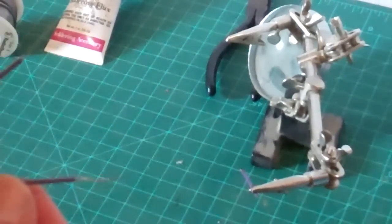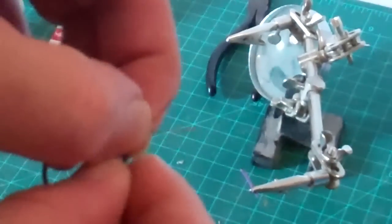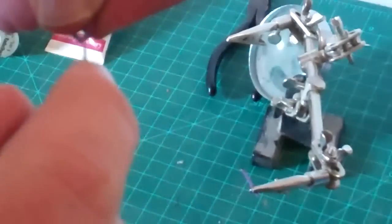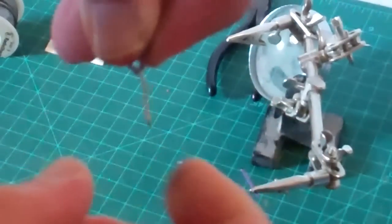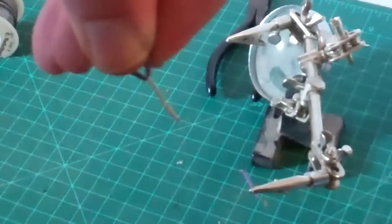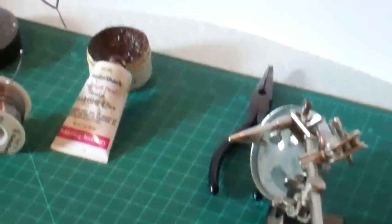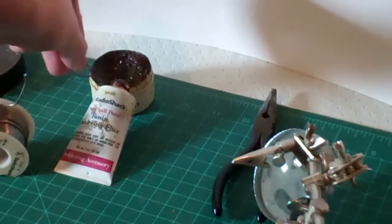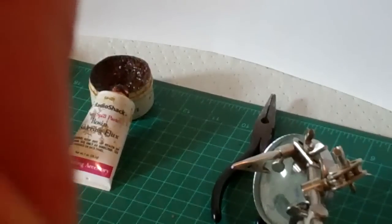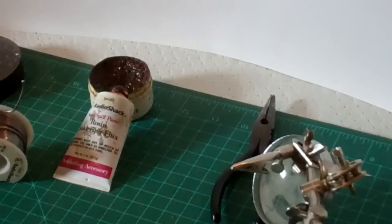Moving on to a more typical installation — in this case, we've got a single wire to represent a pair of wires that we'd like to join end to end. We make an X and then twist the two leads together like so. This is actually probably a longer tail than we would need to make a good solid electrical and mechanical connection, but we'll leave it long so you can see this process a little bit better. Apply a little bit of flux by dipping it in the flux itself and wiping off the excess — you don't need a whole lot.